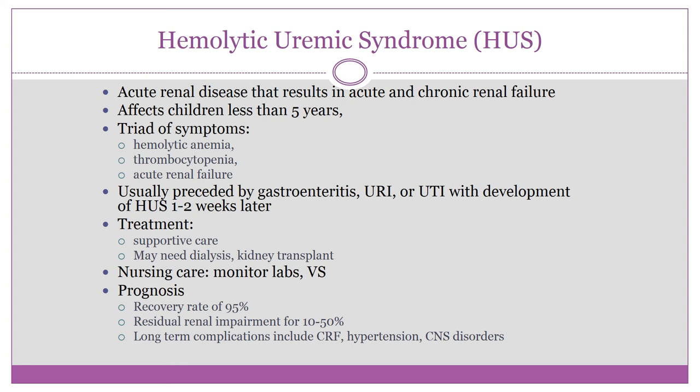Presenting symptoms are irritability, fever, abdominal pain, vomiting, diarrhea, mild jaundice, edema, or ascites. If the CNS is affected — about 20% of cases — seizures and coma can occur. The initial infection is caused by a very specific strain of E. coli that produces a toxin damaging the glomeruli, collecting ducts, distal tubules, and the lining of the glomerular arterioles, leading to acute renal failure. Children may need dialysis and sometimes a kidney transplant.